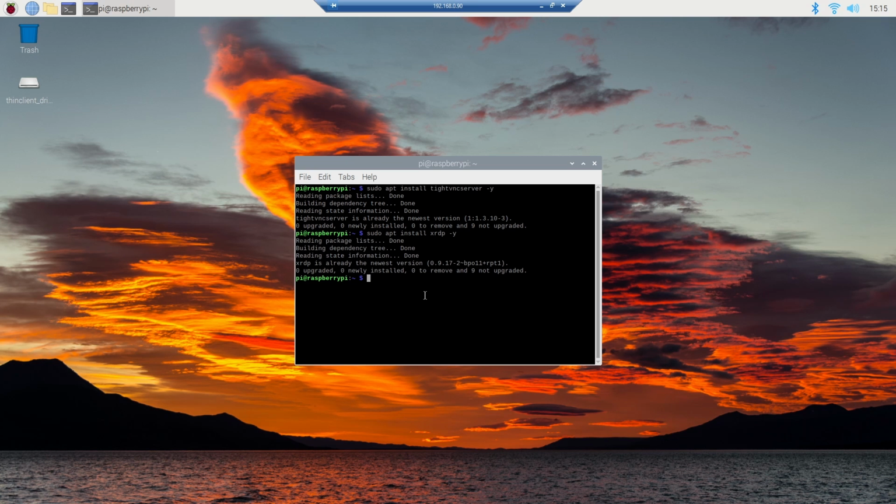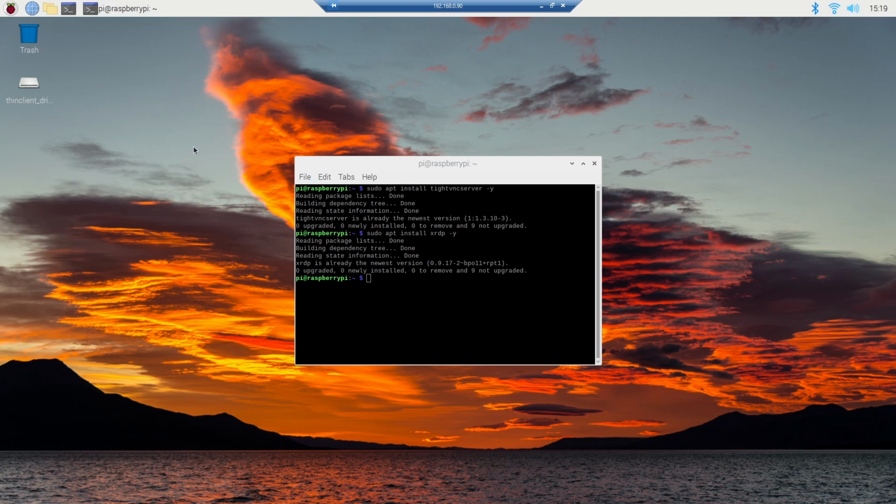And now you're able to connect to your Raspberry Pi via remote desktop. So just do it like me. Open up your remote desktop on Windows, type in your IP address, log in with your Pi user, and you should be directly on your Raspberry Pi. Now you can just browse around and look what you can do with your Raspberry Pi. I'm gonna make some videos about some cool features or projects you can do with your Raspberry Pi later on.